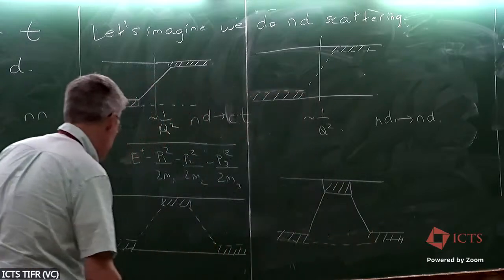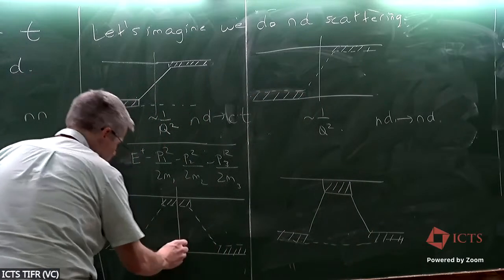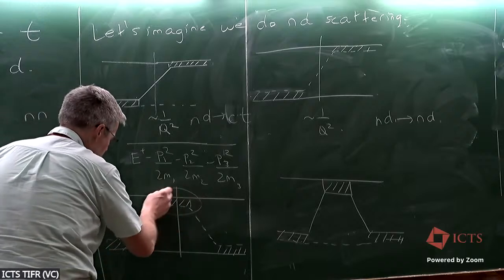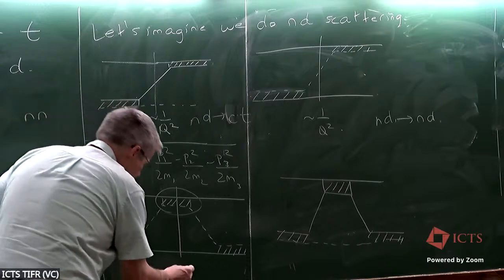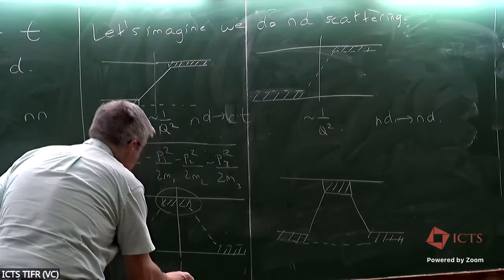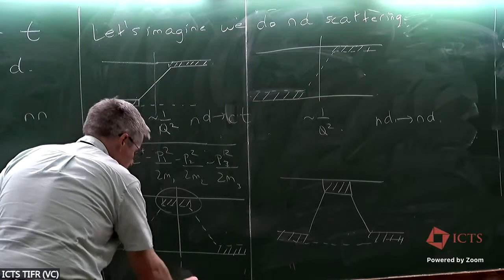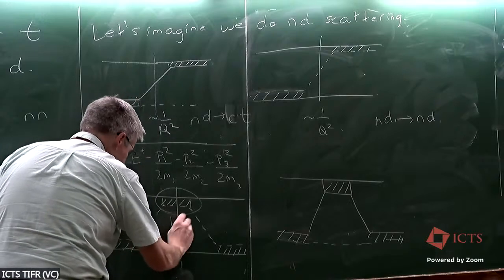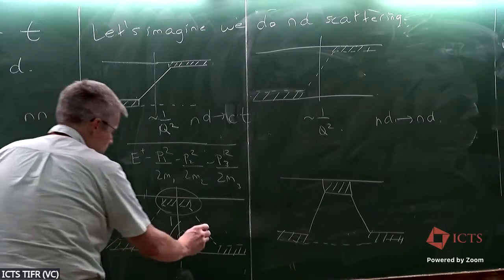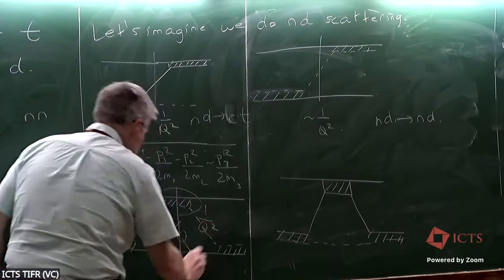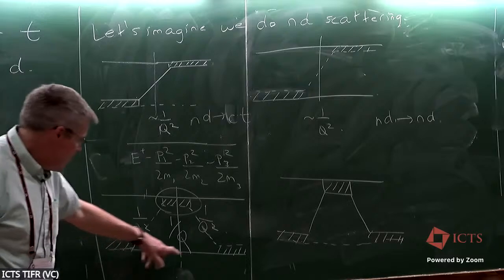But if we power count these diagrams, the whole thing here is a scattering amplitude, and at leading order, this goes like 1 over q. I'll go up here so that people can see. The propagator goes like 1 over q squared. This propagator goes like 1 over q squared. This is a 3-dimensional loop.